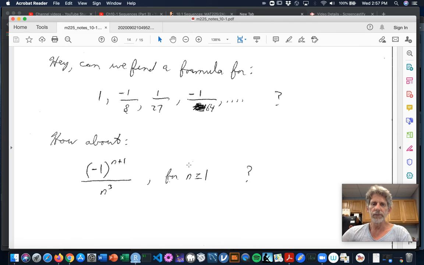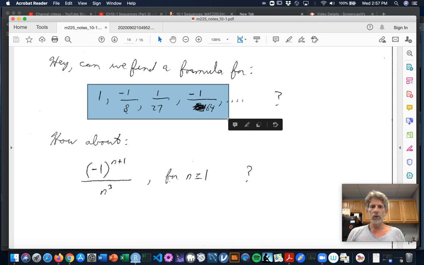One last bit of practice before we go. It's nice to be able to just look at the first few terms of a sequence and come up with a suggestion for a general term for the sequence. So like, what if these were your first few terms? What would be a reasonable suggestion as to what the general term is?